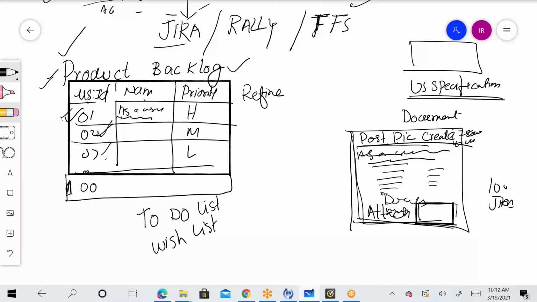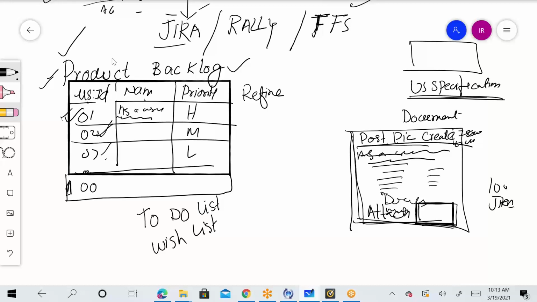And eventually once your user stories have the documents ready, let's suppose your product backlog has been designed and 10-15 tickets have been converted into user story specification documents. Now we can move toward the actual development. We can go ahead and design those tickets which are ready with the mock-up screen design, ready with the documentation, where everything has been clarified. Once that is done, then we move to the next step.